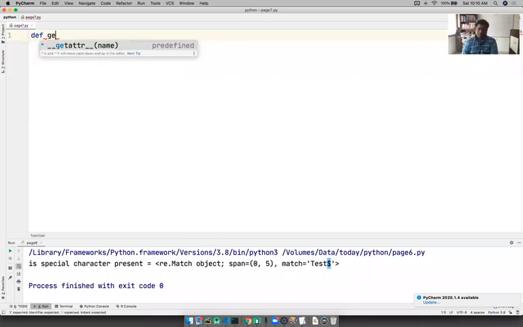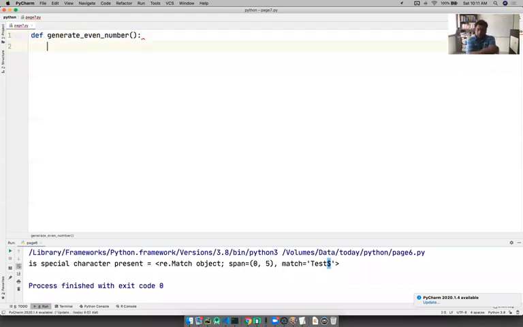This is the function where I want to generate even numbers. Probably I want to generate even numbers starting from 0 up to, let's say, 20. Very simple. I'll say the start is equal to 0.